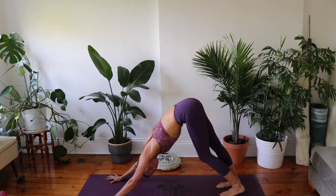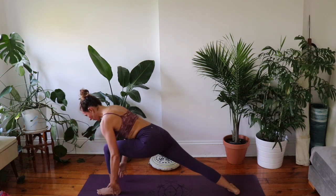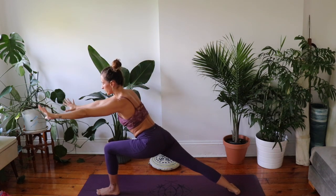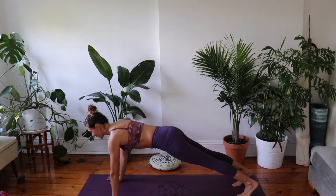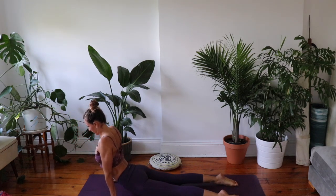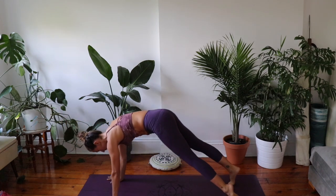Look forwards, left leg in the middle of the mat. Turn your right foot out, come all the way up. Keep that knee bent. Exhale, down. Move with the breath. Left leg back, Chaturanga Dandasana. Inhale, upward facing dog. Exhale, down dog.